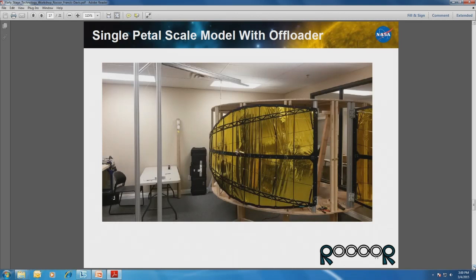We're going to be fabricating larger petals soon to wrap all the way around. They go about 270 degrees around the whole system, which is a very large deployable structure to be working with in a lab.